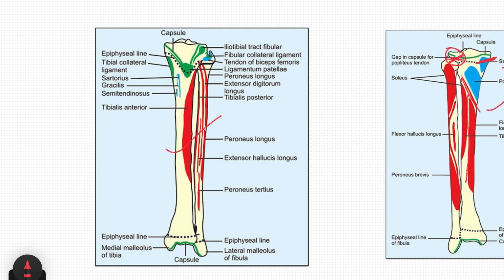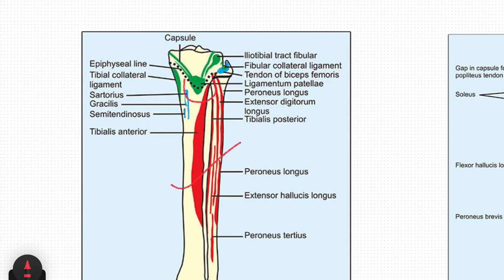Now, importance of tibial tuberosity. So here this is the tibial tuberosity. Tibial tuberosity has two parts. The upper part is smooth, and the lower part is rough. The smooth part gives attachment to the ligamentum patellae, and the rough part is related to the bursa. Now this is an important surface landmark, and this broken line is the epiphyseal line. This epiphyseal line passes between the smooth part and the rough part of the tibial tuberosity.